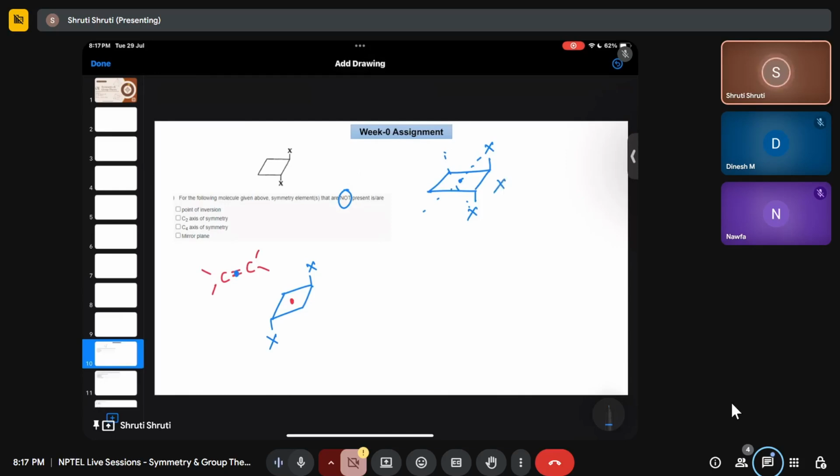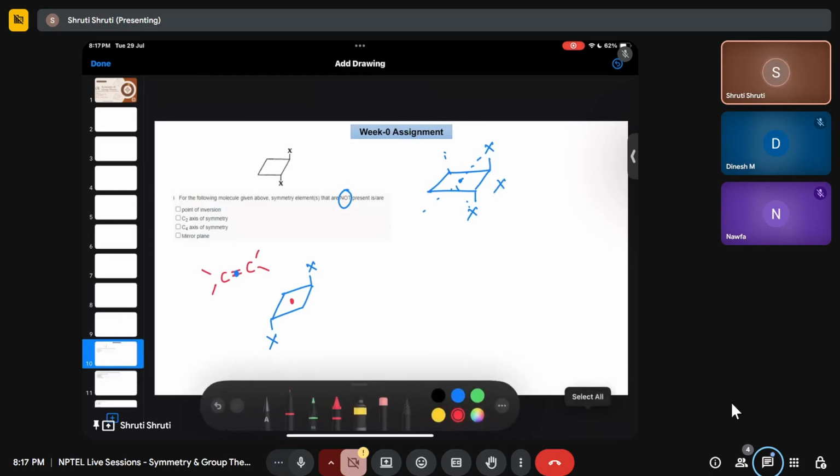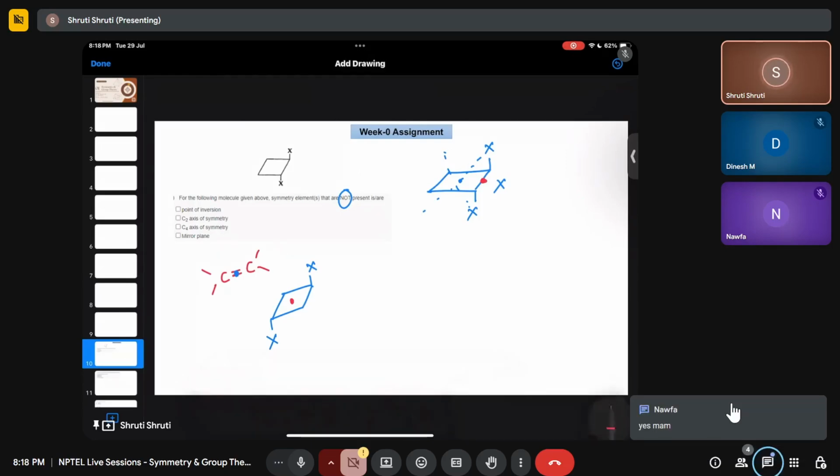So it doesn't lie over here. Then if I check it on this bond here, does it invert? No, it doesn't have to change only these two atoms. It has to change all the atoms.